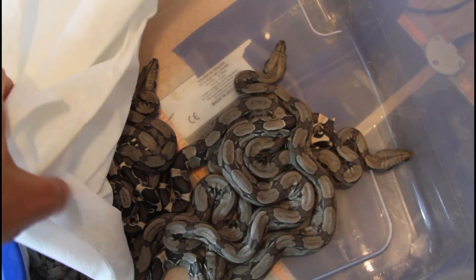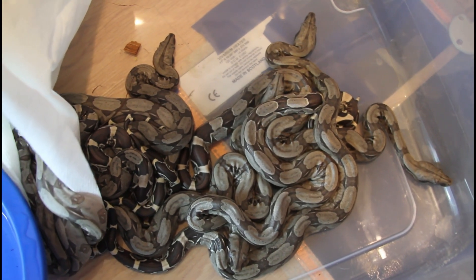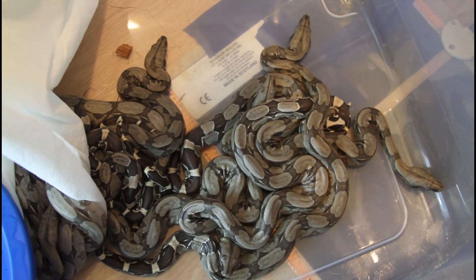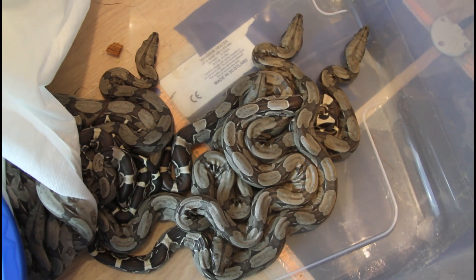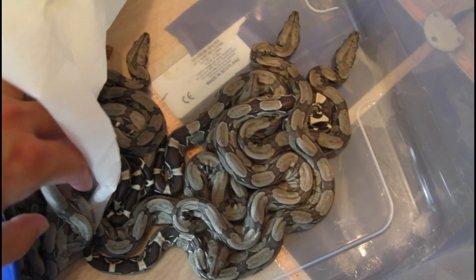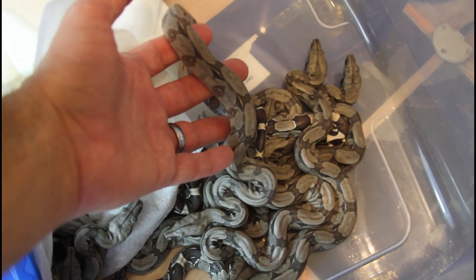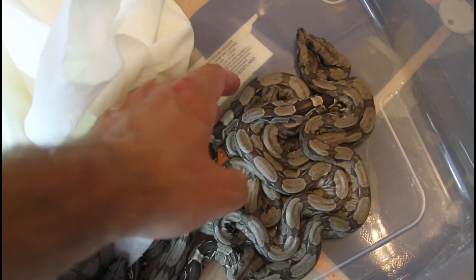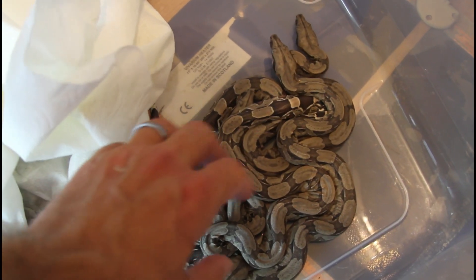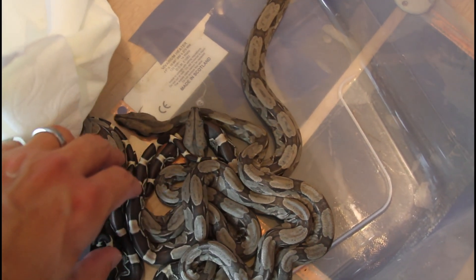And here we have the babies. I'm just keeping them in this 14-gallon Sterilite tub. There they are — as usual they kind of pile up in a heap of boas. I think it gives them safety in numbers and makes them feel safe with their siblings. So there's ten of these beauties from this litter. These guys are pretty big — one of my larger boas at birth, probably close to two feet long. I've noticed that this Prometheus bloodline has larger babies in general.